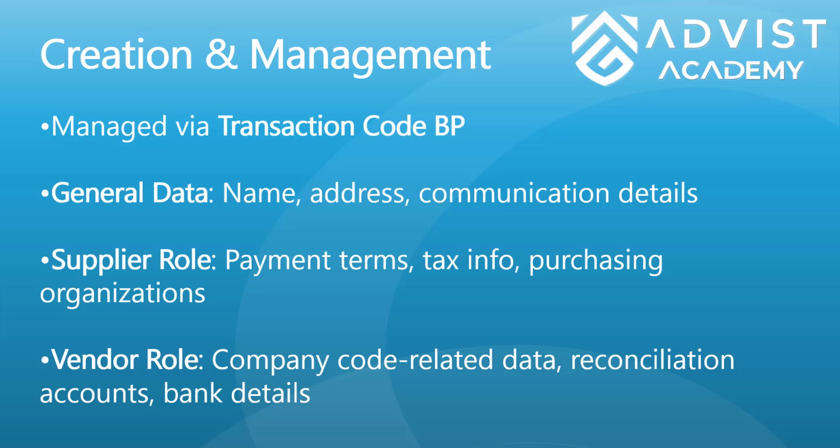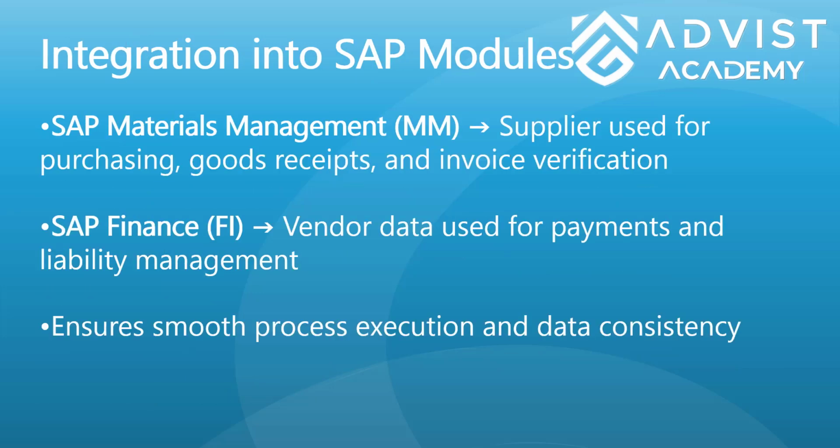The integration of the supplier master in various SAP modules enables efficient management of procurement processes. In the SAP Materials Management module, the supplier is used in the purchasing processes to create purchase orders, record goods receipts, and check invoices. The SAP Finance module accesses vendor data to process payments and manage outstanding liabilities. Thanks to this seamless link, the SAP system ensures that all processes run smoothly and the master data remains consistent.